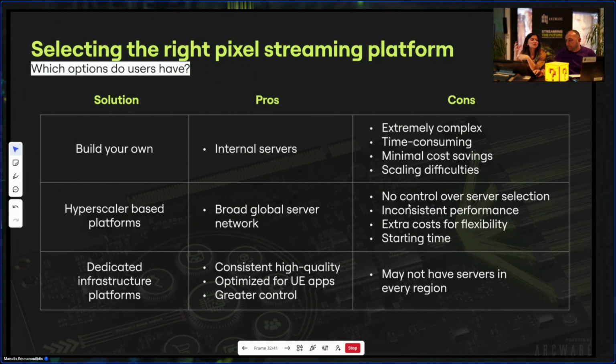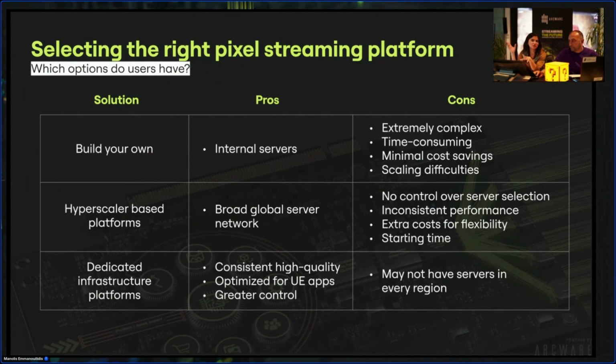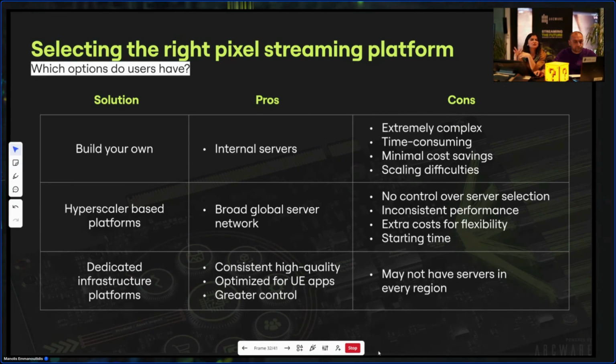And the moment you want to have more than 3 users at the same time, it's going to be a costly nightmare. And honestly, when there are already straightforward options out there like 2 and 3, I don't think that's the route to go. However, in case you are a defense company and you really need your internal servers, then maybe yes, that's another case. And in that case, you can also ask us to set up the infrastructure for you.